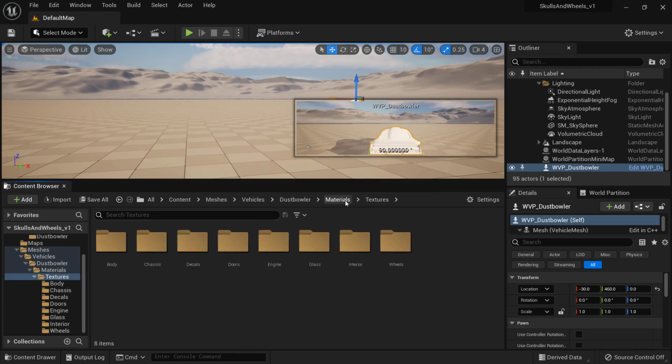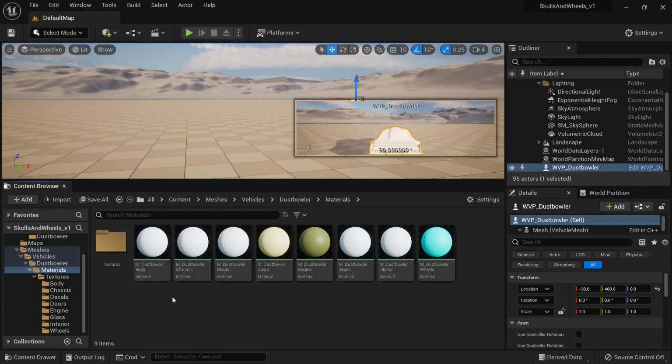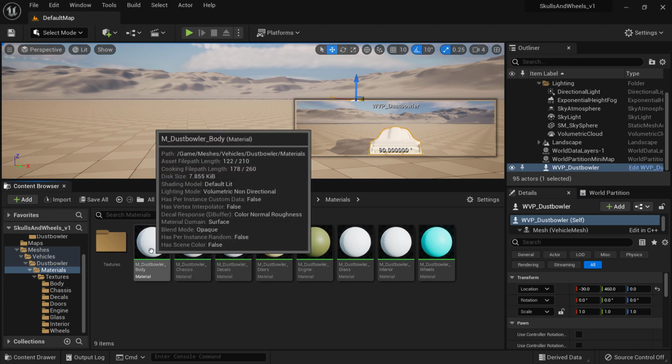Like that. Now we have all the textures set up.